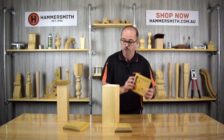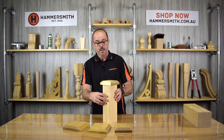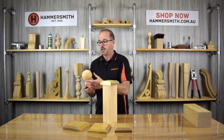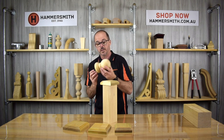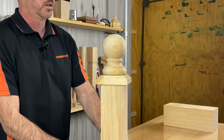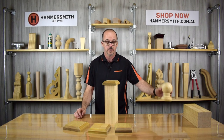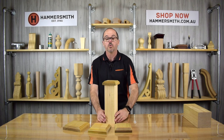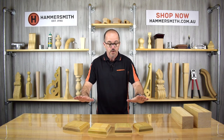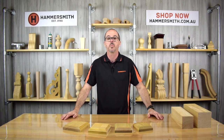One other thing that can look pretty cool — bringing this back to the 90mm — if I grab one of our fence post capitals here, this is just a ball capital that we manufacture and sell through our website. You can see you can just place that on top like so. It's just a nice way of finishing off the top of the cap if you wanted a bit more decoration. But equally, it looks just as good without. So that's our range of 90, 100, 115, and 125mm flat top post caps.